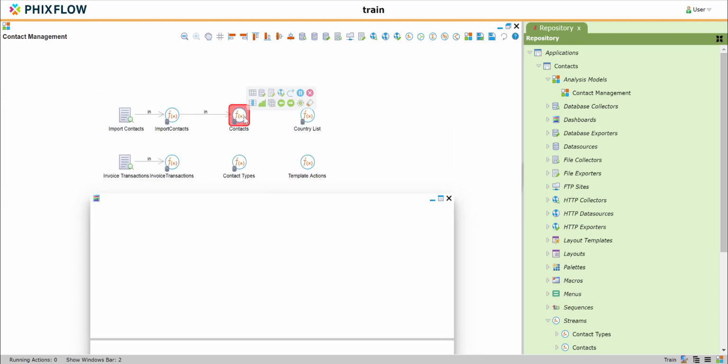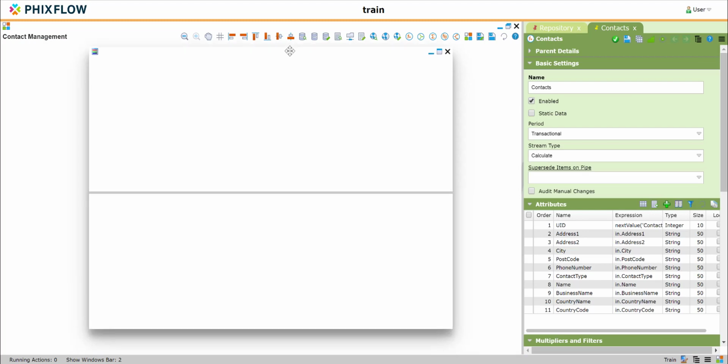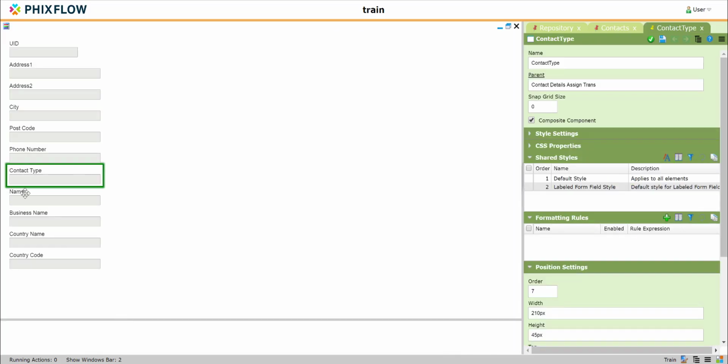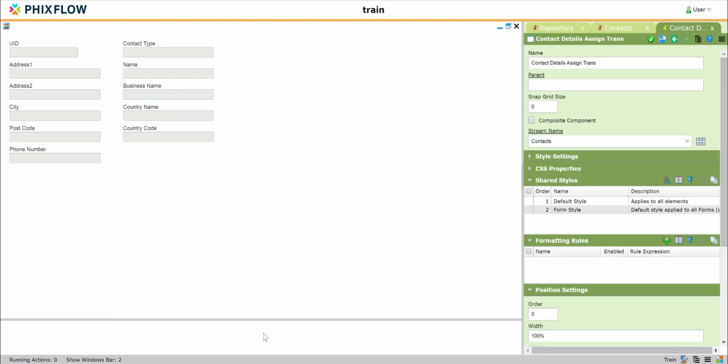Then we'll find the contact stream and drag on attributes onto our form. Now we'll just rearrange these fields.